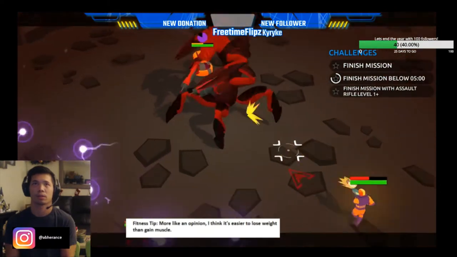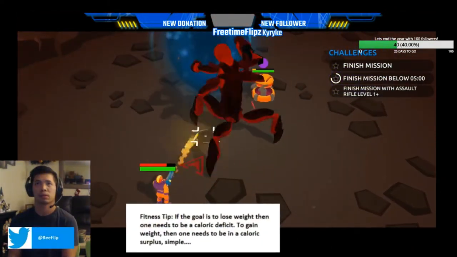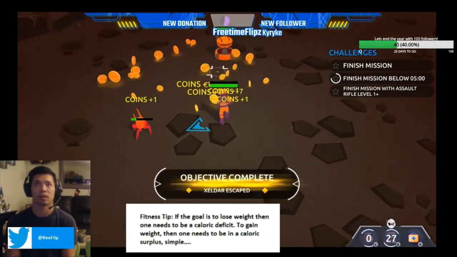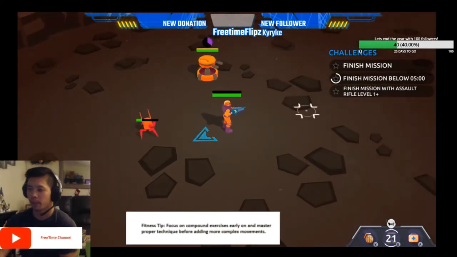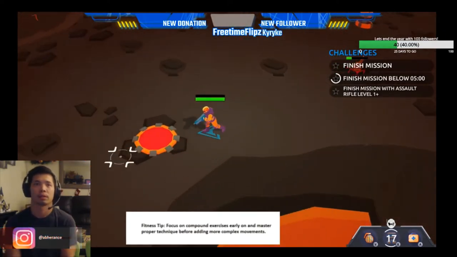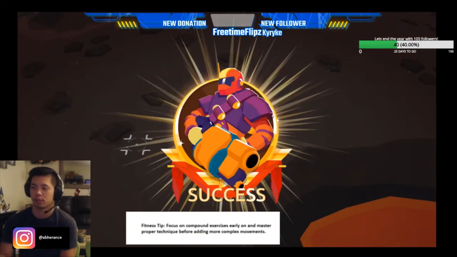Alright, turrets. What happened? No, no, no, where are you going? Is it running away? I think we killed it. Yay! Okay. Coins, coins, coins, coins. We need the coins for upgrades. So I think the more coins you get, the better. Alright. That's success! Not too shabby.